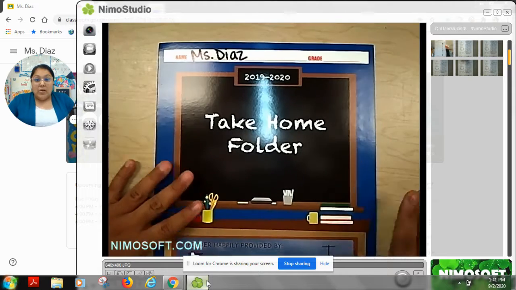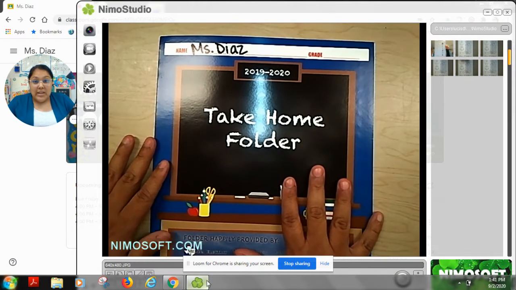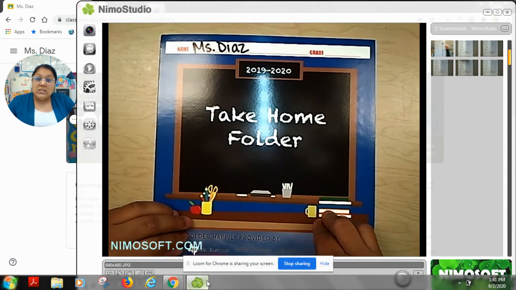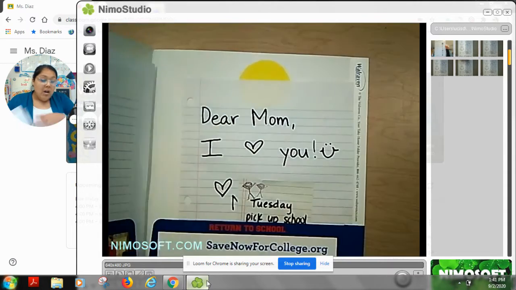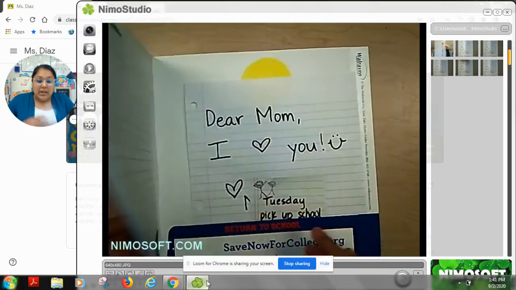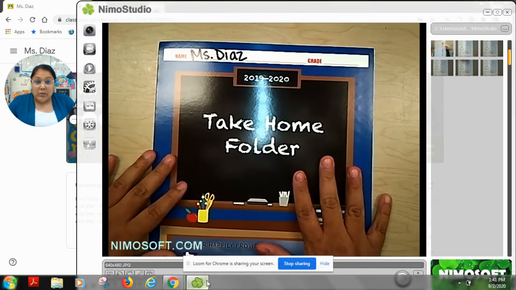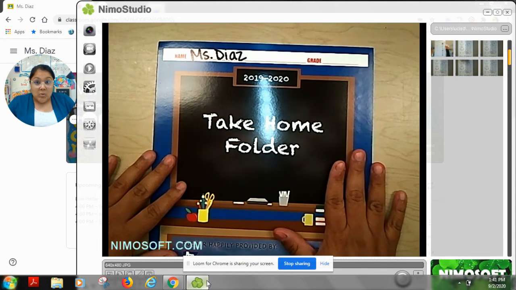Okay, now your writing folder, I want you to put it in a place where it won't get lost. I want you to take care of it, okay, because this is your writing folder where all your awesome writing pages are. Okay, and we don't want to lose those. All right, so you take good care of your folder and put it in a place where you know it won't get lost or nobody else won't grab it.